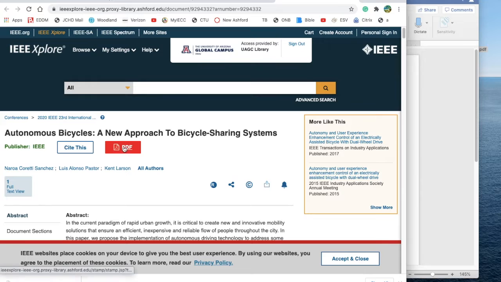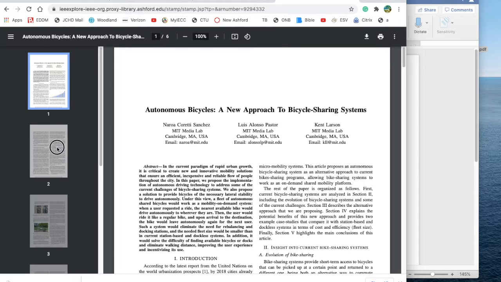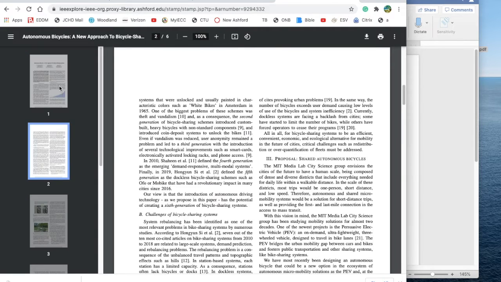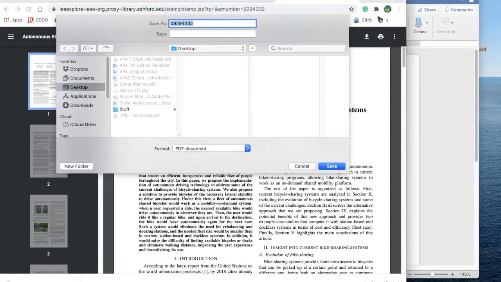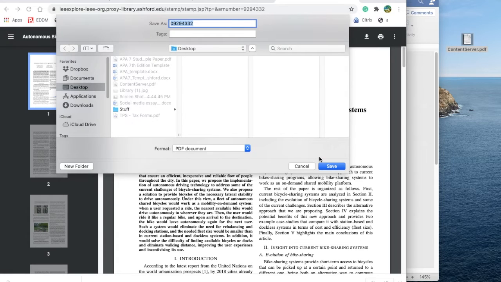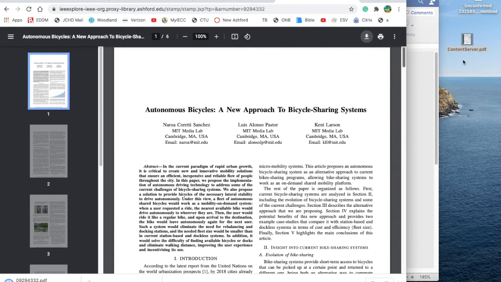We also see that we can click PDF to download this article. Let's click on PDF and see what it looks like. Here we have a PDF of this article in its original formatting. Once again now, we can download this article to our computer by clicking the download button and saving it to our computer. Pick the location where you would like for the article to be saved. And since I've saved it to my desktop, you can see the article being saved here on my desktop.